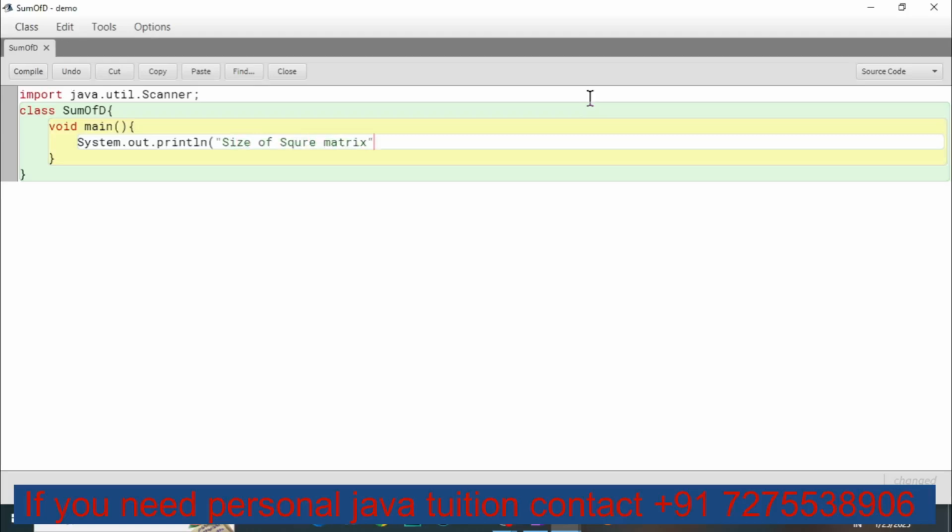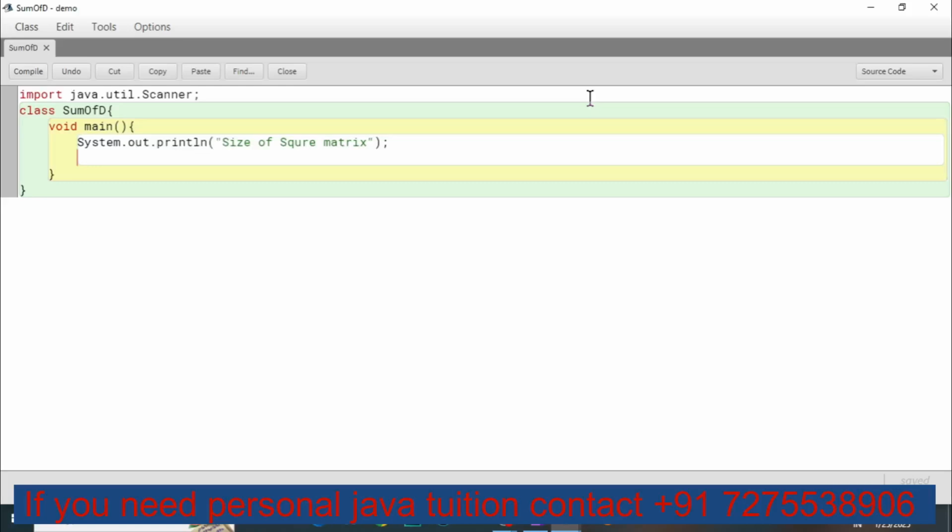Here the user will enter the size of the square matrix. This is a square matrix, so I know that the number of rows and the number of columns will be the same. So we have to take only one variable to take the input size of the square matrix.